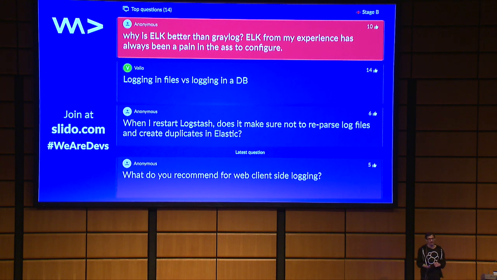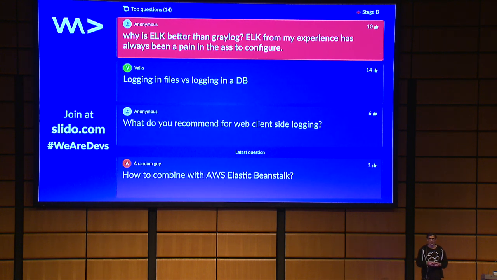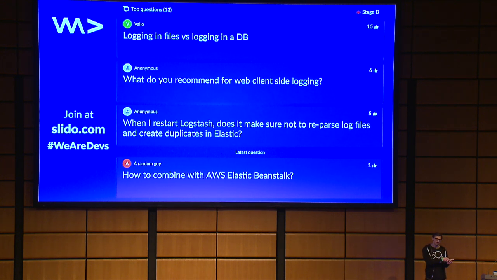Though we're very happy that Graylog is actually based on Elasticsearch, and I know the founder, Leonard. I've recently even been to a Graylog party and discussed a lot with them. So while I think we have some advantages over Graylog, I'm not saying that Graylog is a bad solution. I've used it in the past as well, when it was still Paris Gorilla, which was like 5 years ago or something like that. But it's just focused on one use case. That makes it, of course, very smooth for that one use case. But as soon as you want to break out of that one use case, you probably cannot do that with Graylog anymore.